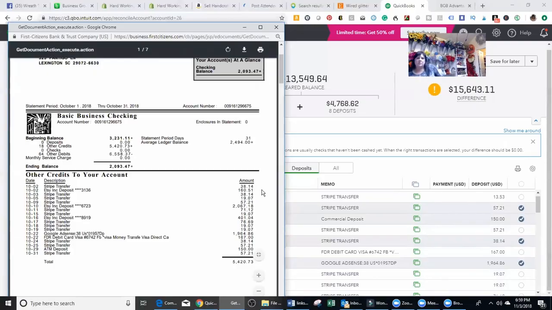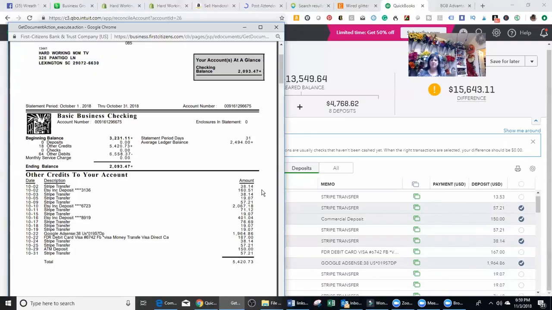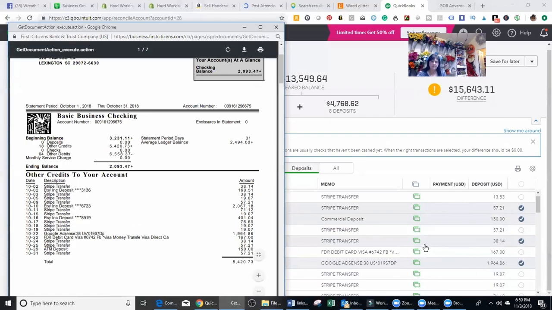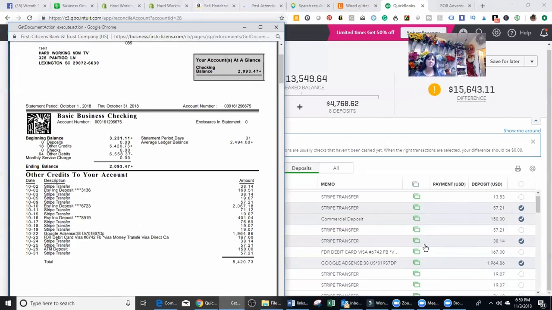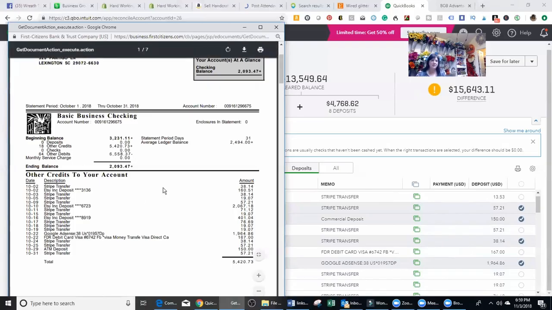So remember, when it goes into your bank may be slightly different than when it shows up in here, because it may take a couple of days for it to clear. On your QuickBooks side, it's going to be the day that you actually received it, or the day that it was earned, so it might show up on different dates over here than it does over here.